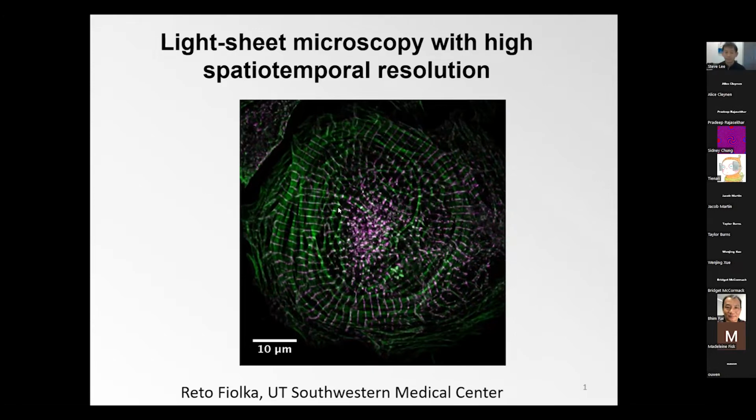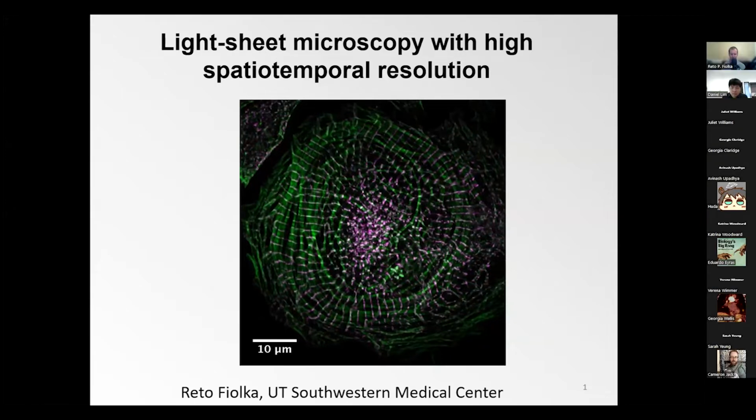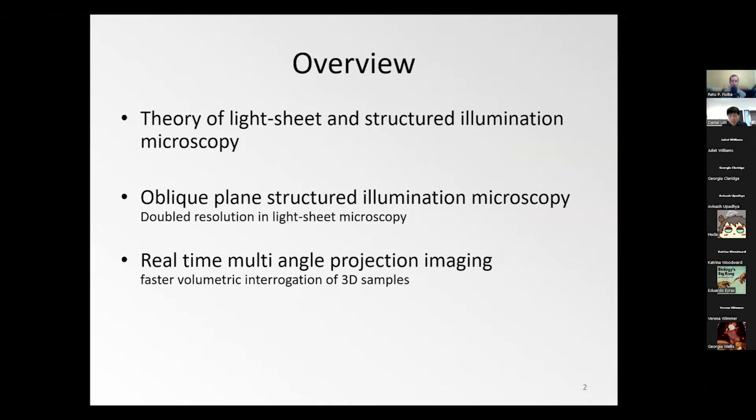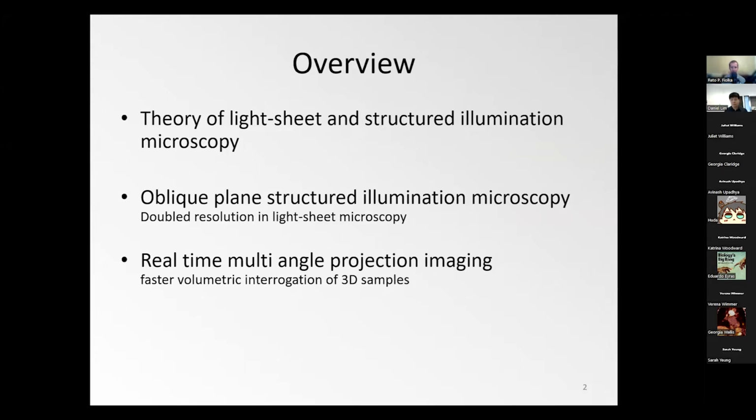And here is an image of a cardiomyocyte that was imaged with a new light sheet technique that is combined with structured illumination, itself a super resolution technique that, as you heard, was pioneered by my former advisor, the late Mats Gustafsson. So what will I talk about? I will spend some time talking about what is light sheet microscopy and what is structured illumination microscopy. Just a little bit of the theory in case some in the audience are not aware of it or may benefit from knowing a little more about it.